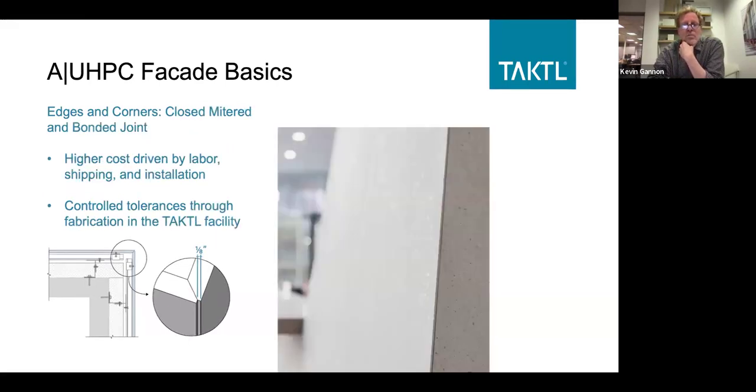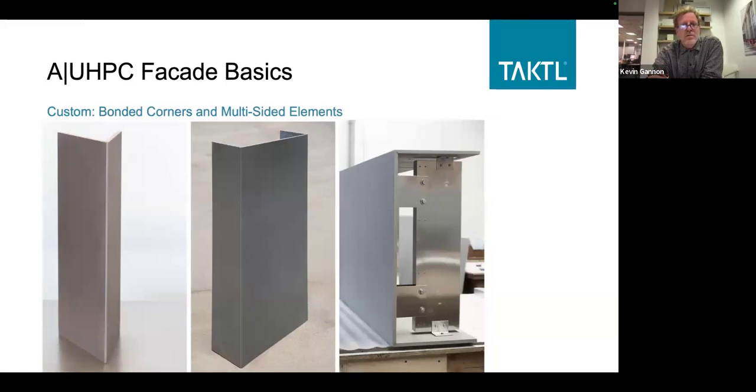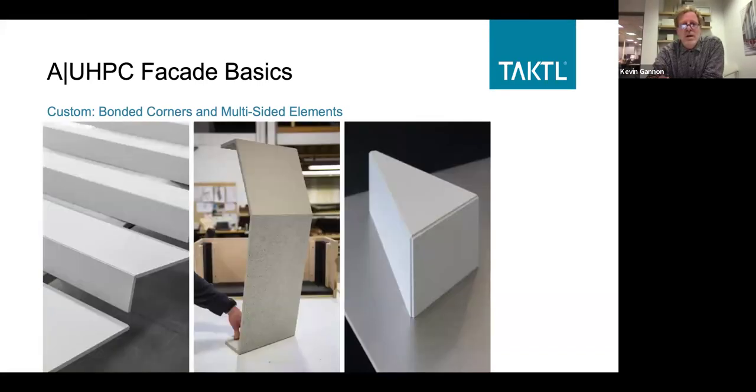And then we also bond corners. We actually do this quite a bit. And that's basically in the factory, we will epoxy them together. So I refer to this as casework with concrete, but we can make fairly large elements. There are limitations that we would address case by case, but you can see some of the variety of things. One of the nice things about bonding is you can switch colors or surface finishes within a bonded part, which you wouldn't be able to do in a cast part.